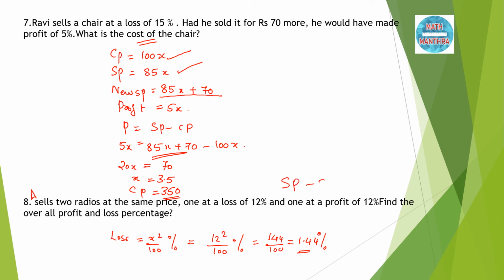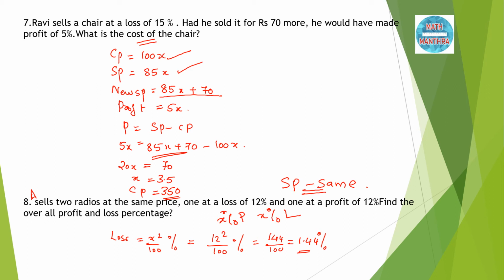When the selling price is the same, in any set of transactions, if you are conducting 2 transactions in which the selling price is the same, in one transaction you are getting say X% of profit, and in the second transaction you are getting X% of loss. So this is profit and this is loss. It can be in the reverse order also. Here order is not important. In one case you should get a profit, in the other case a loss. In such a case, where SP is the same, the net result of any such transaction is always a loss.